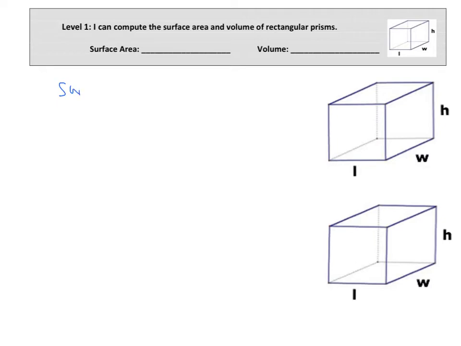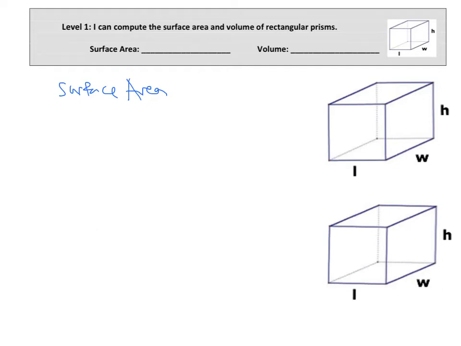For surface area, you're finding the area of all of the outside shapes. If the figure was made out of cardboard, say it was a cardboard box, we'd be finding the area of the flat piece of cardboard that it would take to build the box. So not the space inside it, but the area of all of the shapes together that make up the box. So for a box, it's made up of 6 different faces that are all shaped like rectangles, and I have to find the area of all 6 rectangles.